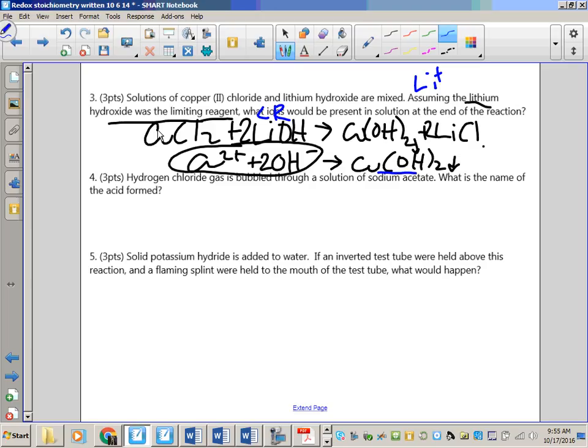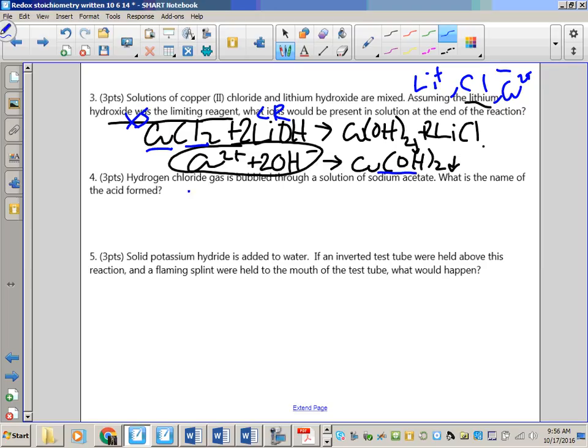Who's in excess? The other reactant, right? So copper is in excess and chlorine's in excess. Chlorine happens to be a spectator, so we already knew it was going to be present freely in solution. But then this is where some people got caught up. Copper, yes, it's held up in that precipitate, but there's excess of copper, right? So it's also not only there, but it's also in solution because it was excess. Got me? Okay. So there should have been 3 things that were present in solution.